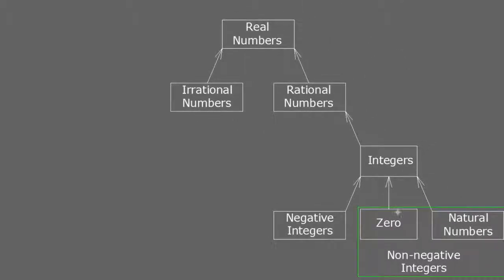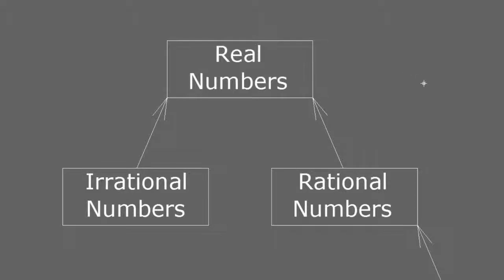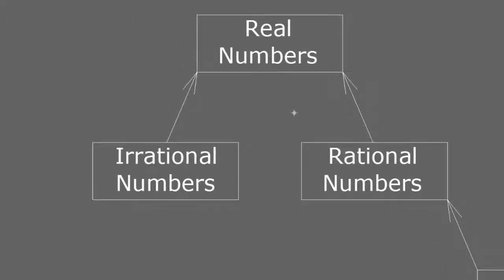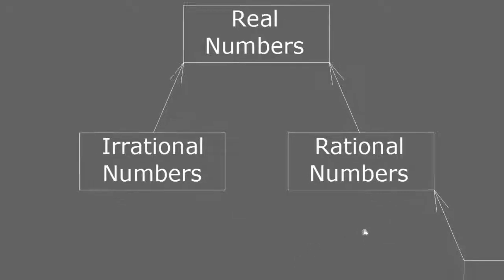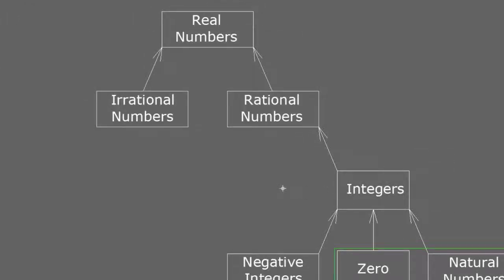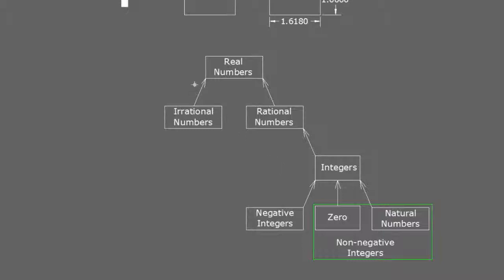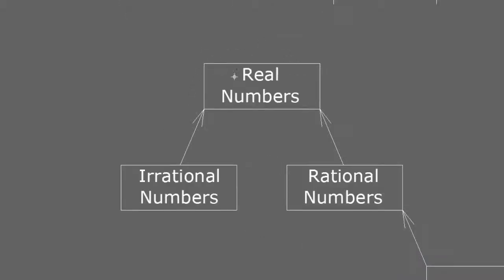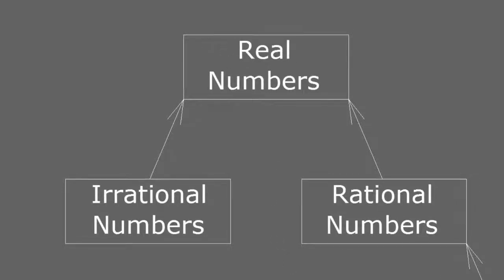As we said at the beginning, we wanted to know the name of the set of numbers containing both the rational and irrational numbers — and that is the real numbers. The real numbers contain all the irrational numbers and all the rational numbers, which in turn include all the integers. So all of the numbers we have seen up to now fall inside the set of real numbers. This leads to another question: are there numbers that do not belong to the set of real numbers, and if so, does that mean they are not real? That is a question we will answer in another video.